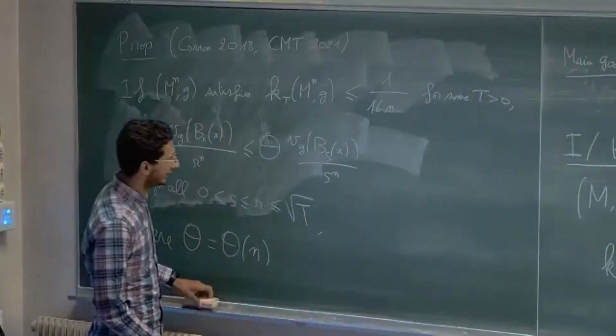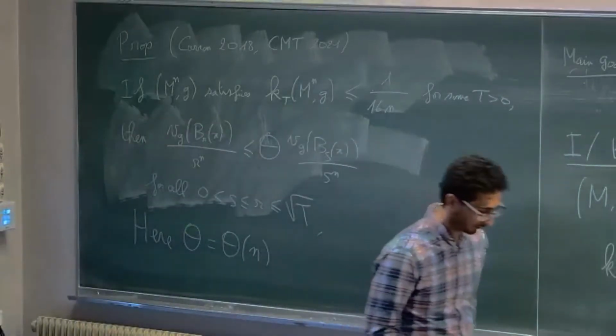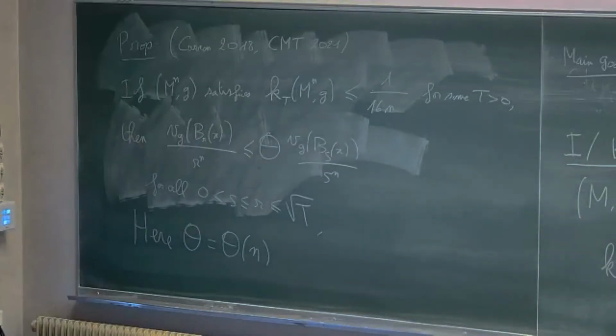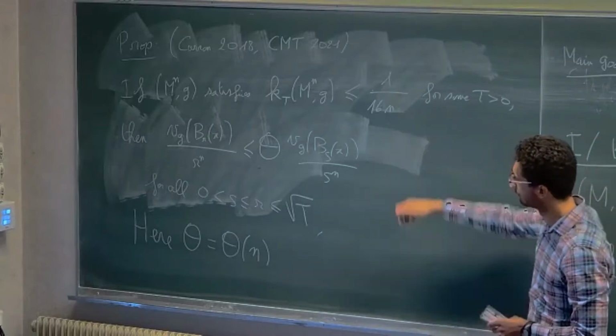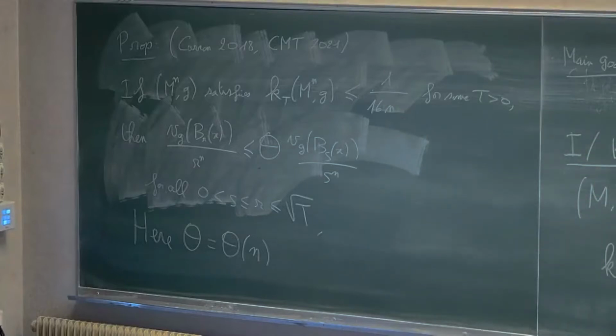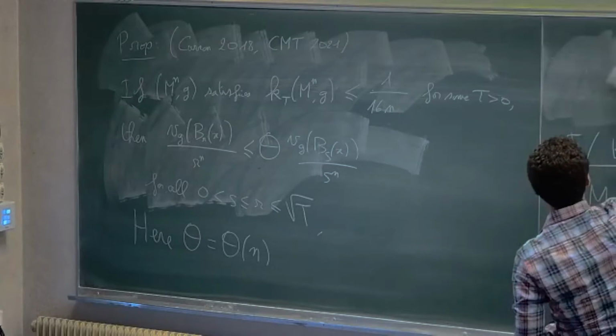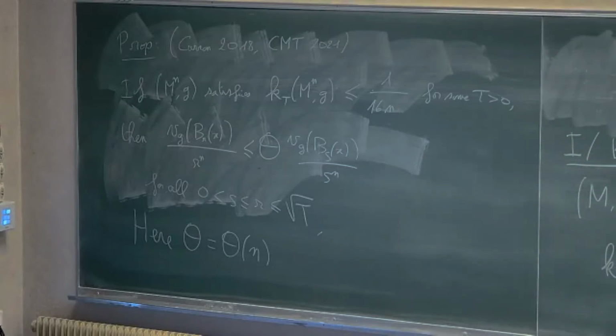So this gives you the doubling condition. If the sequence of manifolds satisfies a uniform Kato bound, then there is some T, uniform along the sequence, for which this assumption is true. So you have this uniform Bishop-Gromov property, and so you get doubling and then existence of limit spaces.